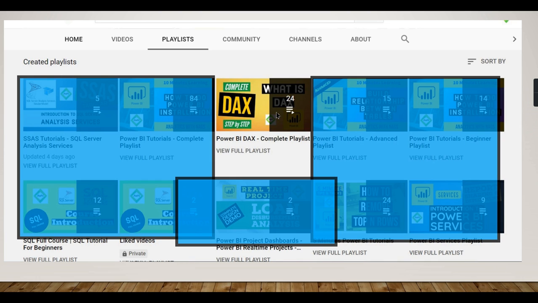Whatever logic is used here will also work in Power BI. The same code you can use in SSAS as well. For all the remaining DAX functions, you can refer to this playlist. The link to this playlist will also be given in the description. With this note, let us try to create a calculated column and a measure in the SSAS tabular model.